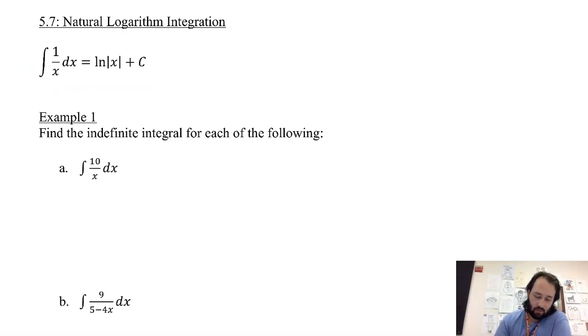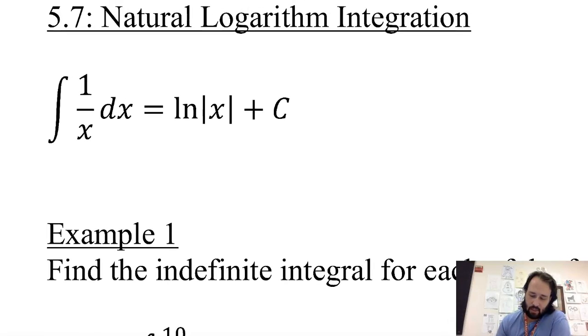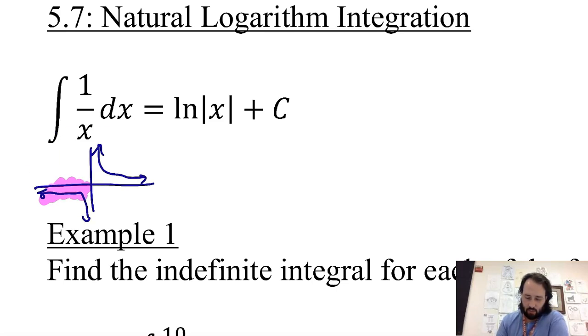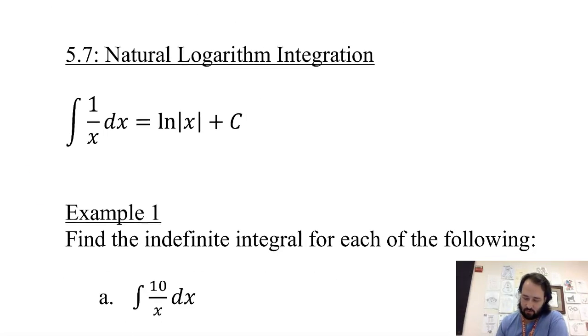I do need the absolute values here, and the reason is because 1 over x contains a negative portion and a positive portion. So I want to be able to do the x value of either of those portions. Without that absolute value sign there, it will not let me take the natural log of this negative portion if I need to find the area over there. And then we have plus c since we are doing indefinite integrals.